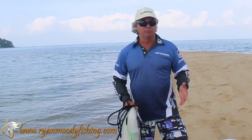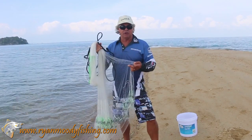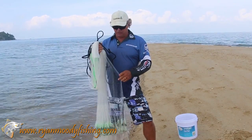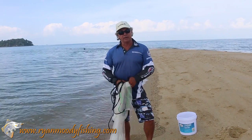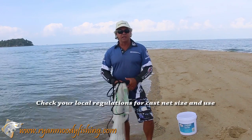One more thing to discuss is the size of the cast net. If you're a small person or a young fella just getting into it, a six to seven foot drop cast net is perfect. If you're a really tall and physical person, up to a ten footer is great — you can cover more area and catch a bit more bait. Personally I like to use a nine foot drop. I like to use the one inch mesh size — the three quarter size is a bit small and tends to catch a lot of rubbish, clogs your net up, and catches juvenile fish you don't really need. Just make sure you check the regulations in your local area because size restrictions do vary around the country and the world, and in some places you can't use them.